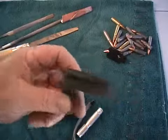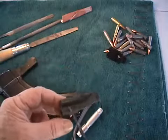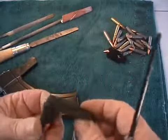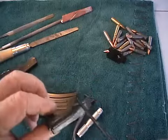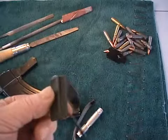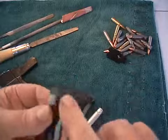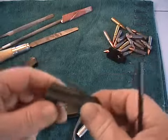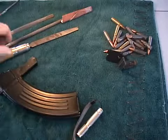Actually, no, let's address this piece here first. Because it's such a tight fit in there, and you saw the bullets, we're also going to possibly have the same issues with the follower. All these sharp edges, when you look at it, you can see where it's been rubbing. So what you need to do is take your sandpaper or a file, and all these sharp edges that are going to come in contact when that follower comes up, right here, right here, right here, and around here, round them all off. We don't want any sharp edges that give any place to hang up. And that will also alleviate some of the issues that we're having.